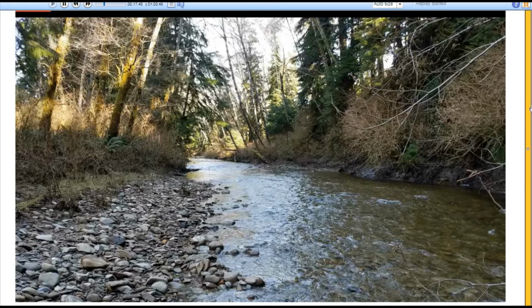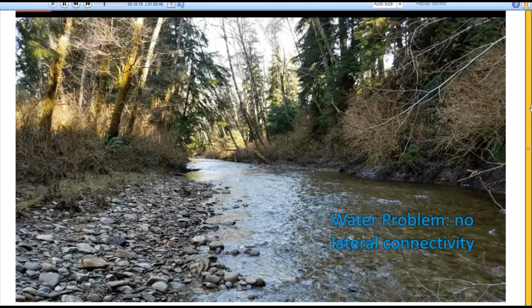In addition to all that logging, when folks were logging Hurst Creek in the early 1900s, they thought it would be a good idea to truck logs out via the stream channel. And I don't mean log floating, I literally mean driving trucks up and down this. So they cleaned out all the boulders, all the wood, everything that normally obstructed the flow in the channel that caused sediment deposition. And this, along with all the clear cutting in the upstream basin, caused problems with the flow regime, the sediment regime, and the wood regime in Hurst Creek.